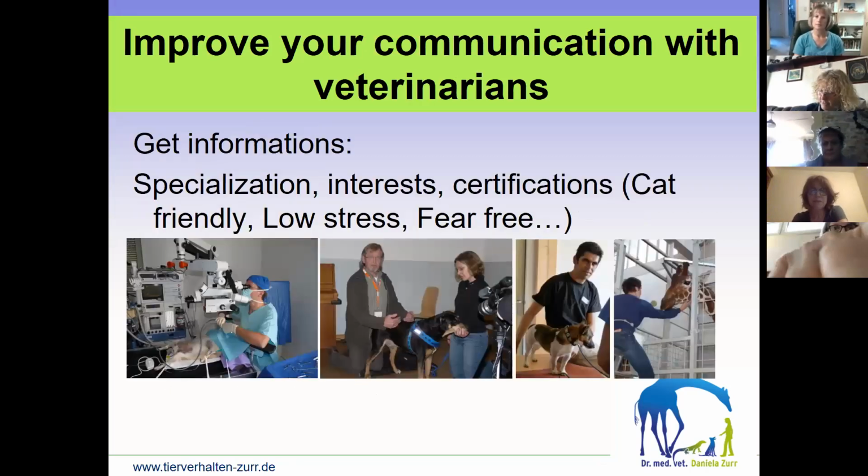If you want to communicate in an efficient way, it's good to have information. Veterinary medicine these days is a really wide field, from a general practitioner who is treating all kinds of species up to really specialized colleagues. And when you know what they are especially interested in and what their specialization is, you can think more focused: what can I offer?